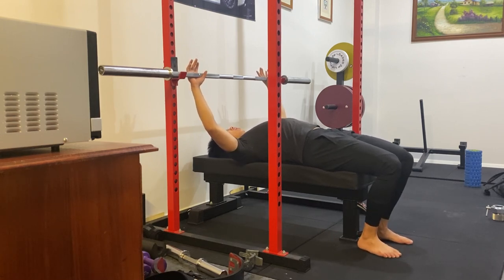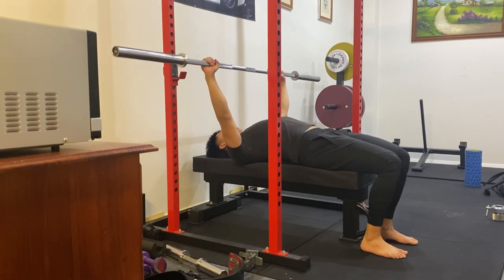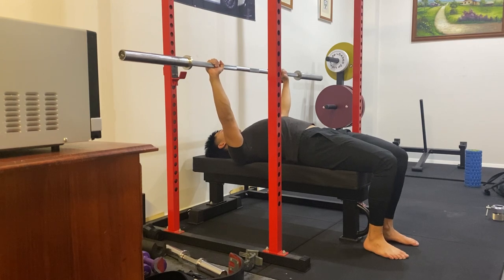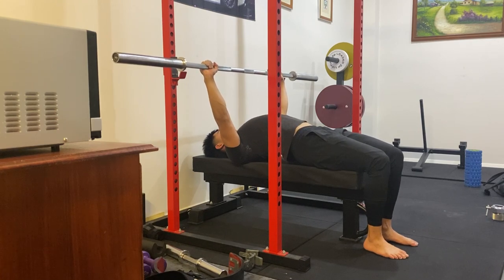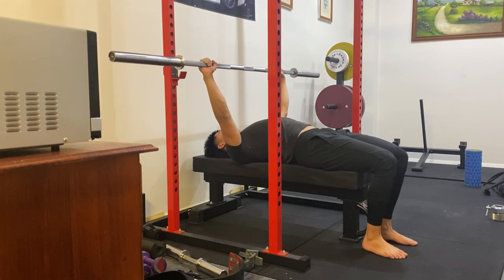Now how do we action this foot placement into our bench press? When we un-rack, you un-rack the bench. From a side position, as I brace — even before I brace — you'll see that my chest will raise, because I'm using this leg drive placement to push the floor away and really set my chest in position, set my scaps in position, generate stability and tightness. See how from this foot position I'm really able to get tight — you can actually see my leg drive in action and the effect it has on my chest.